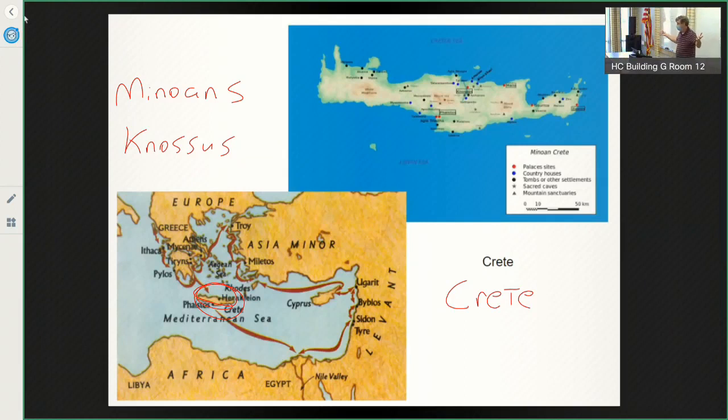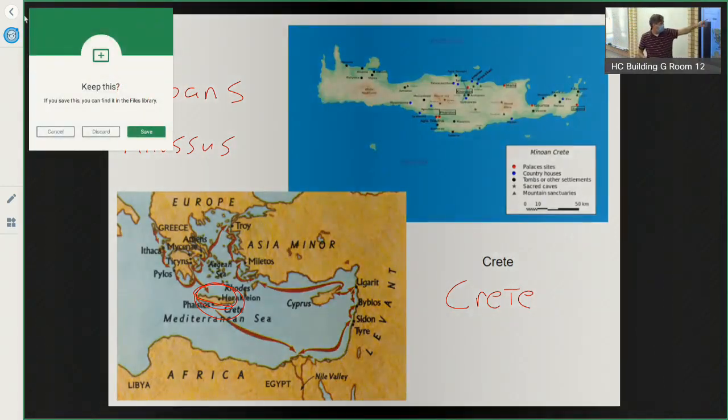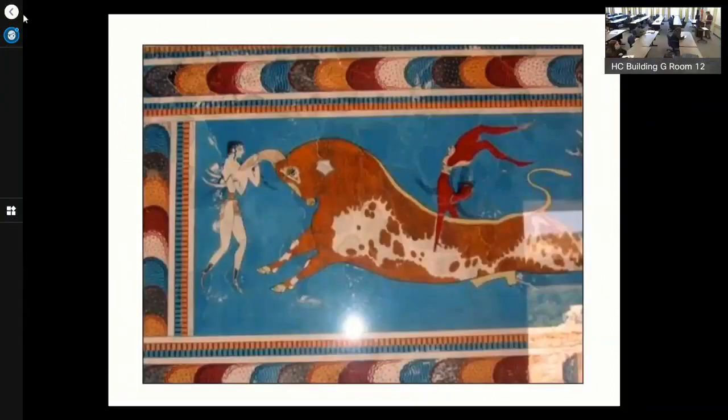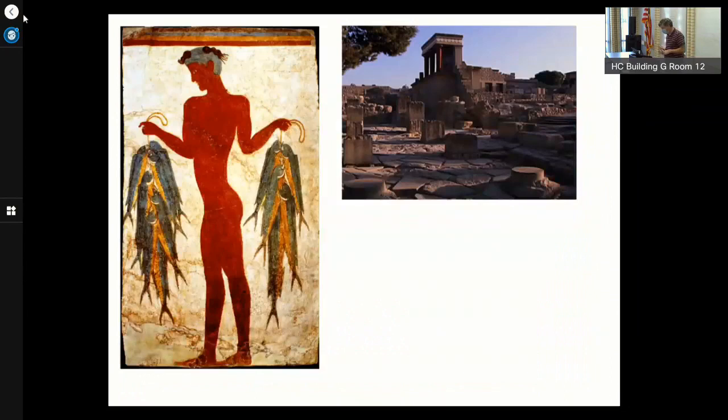They're fishermen. Now, of course, they farm to some extent, but there's just not a lot of good farmland. And so their culture is not developed around agriculture. Their culture is developed around living off the water. They fish, they sail. These are water people. And the Minoan culture, the Minoan civilization, reaches its peak about 1800 BC.